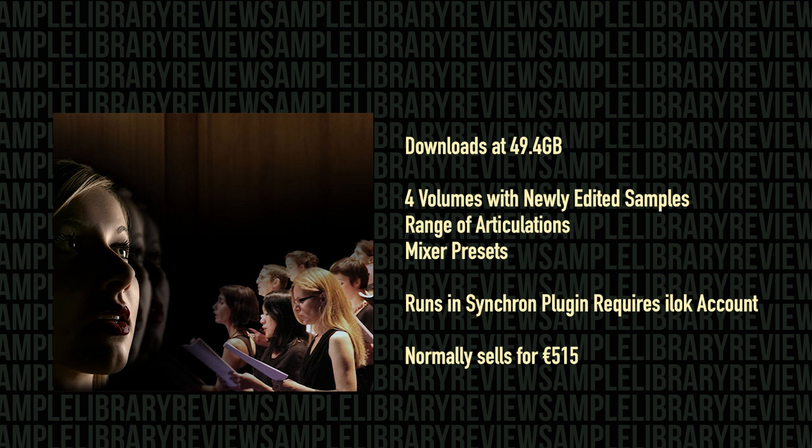The Synchron-ized Voices bundle downloads at 49.4 GB and features four volumes with newly edited samples. There are a whole range of articulations, and there are a mix of presets to put the voices into any environment you choose. The Synchron-ized Voices bundle uses the Vienna Symphonic Library Synchron Player plugin, which now requires iLock. The Voices bundle normally sells for €515.